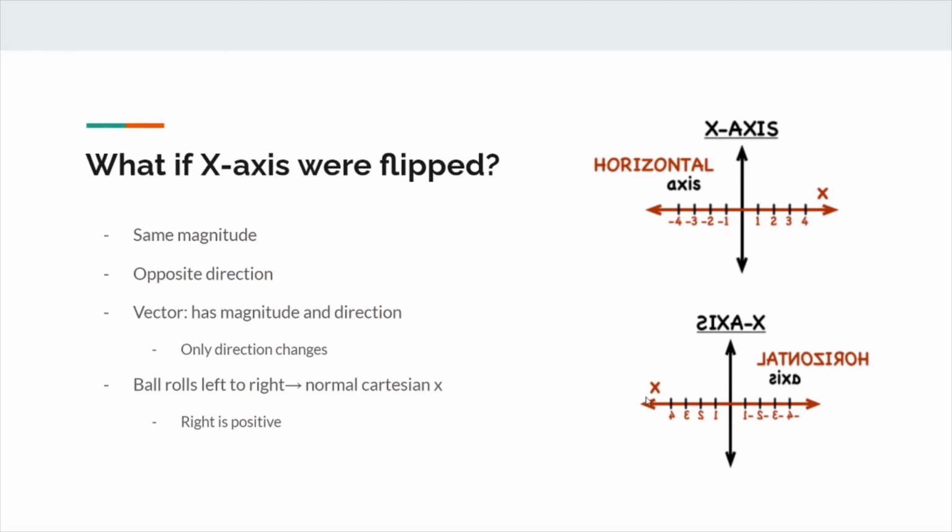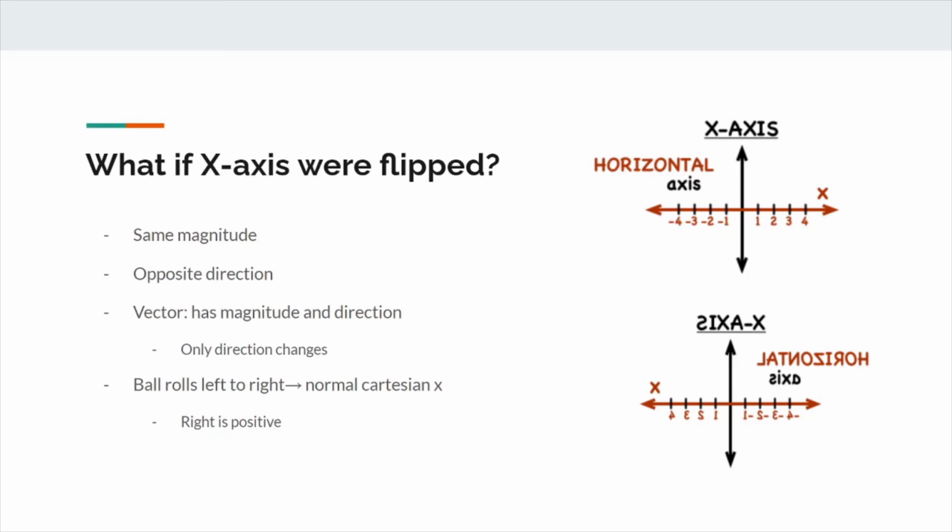In this video, the ball rolls from the left side of the screen to the right, which mirrors the normal Cartesian x-plane, which goes from the negative side on the left to the positive as the line continues to the right. If I were to roll the object from right to left, then the measured velocity would be negative, since the position would go from being positive to negative as time continued. The magnitude would remain the same, but it would be in the opposite direction.